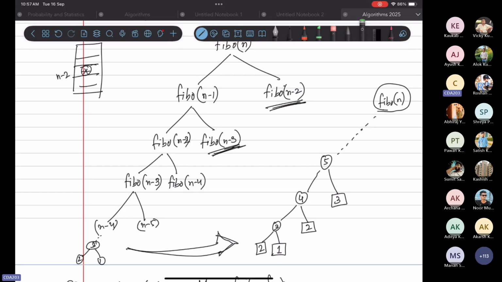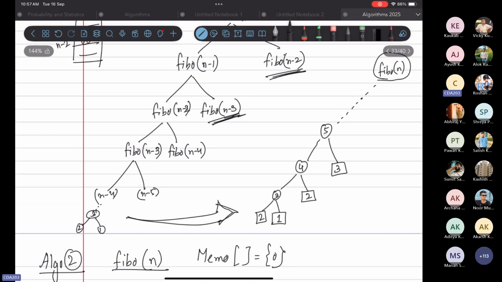Yes, the squared ones, whatever I have put in the square, those are the values that we are getting from the memorization table, from this table. And the circle actually means that I have to do something. I have to go through the recursion process to get to the value. Initially, what are the values in that table?